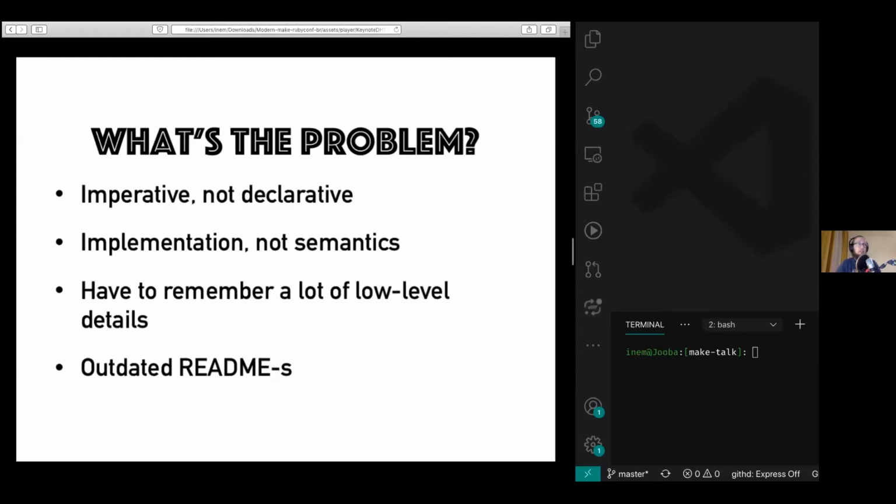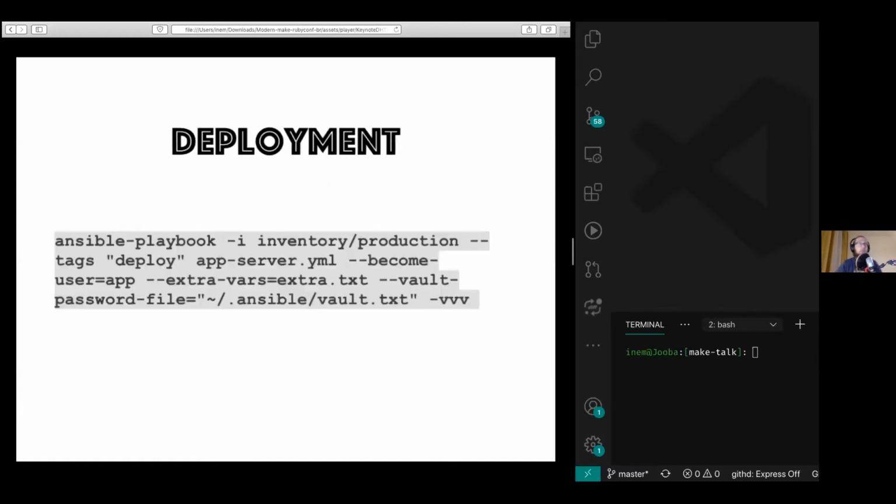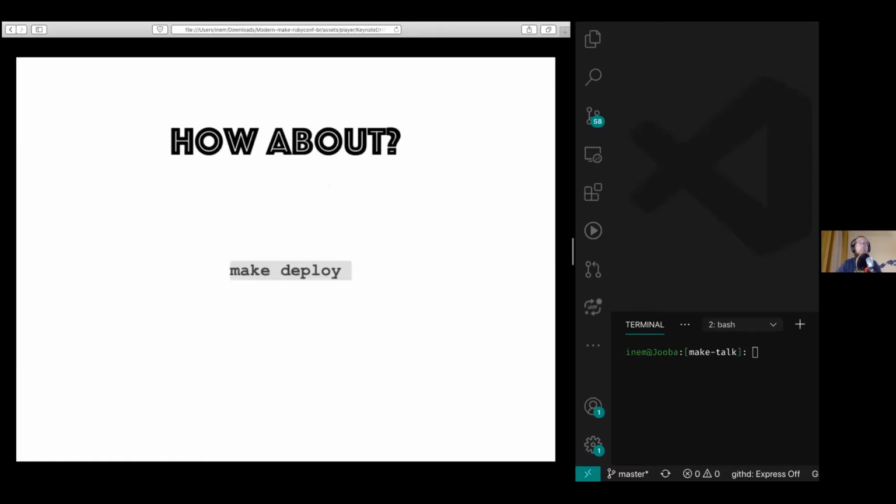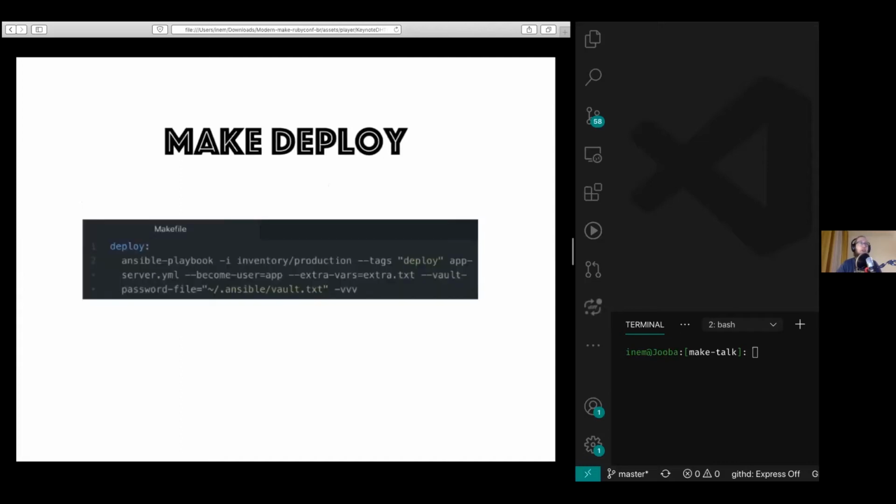And we have our readmes filled with recipes like this, and often they become outdated and no one takes care of them, and you go into the project and you don't know how to run stuff there. So wouldn't it be cool if instead of this we could do just that? And we actually can. The only thing you need to do is to open your project, and I encourage you to do it right now.